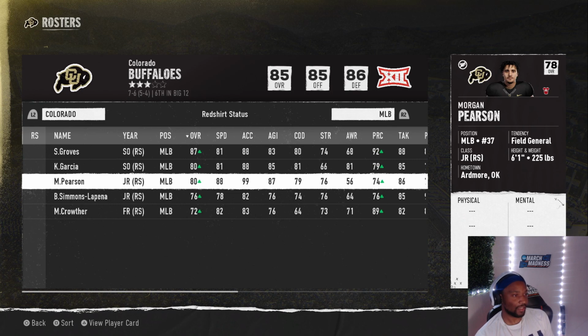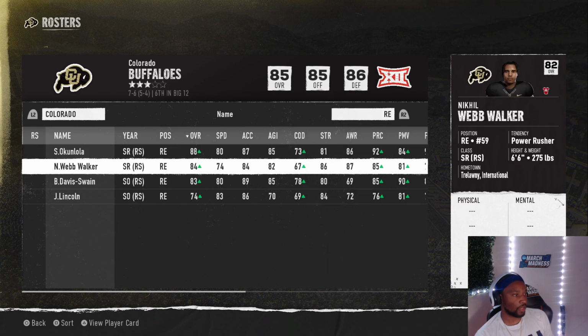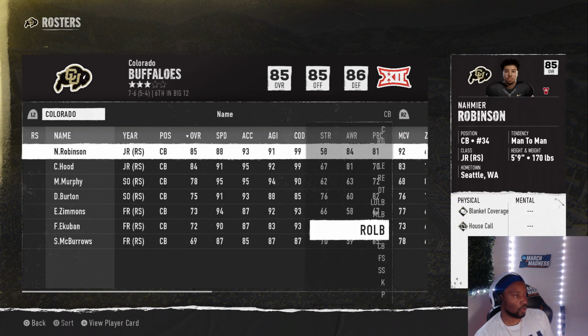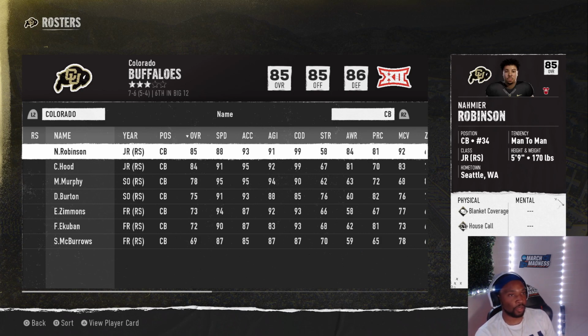Random. That's the theme, man. It's random how they upgrade players at times. But super interesting to see. Now let's go over the cornerbacks. DJ McKinley, that was our top cornerback. He transferred out. So now Nate Robinson's son is an 85 overall. Last season he was a 78. He's now an 85 overall junior, and he's our top cornerback now.